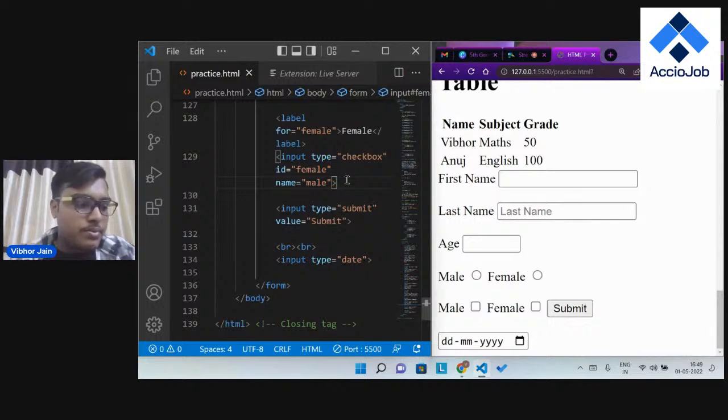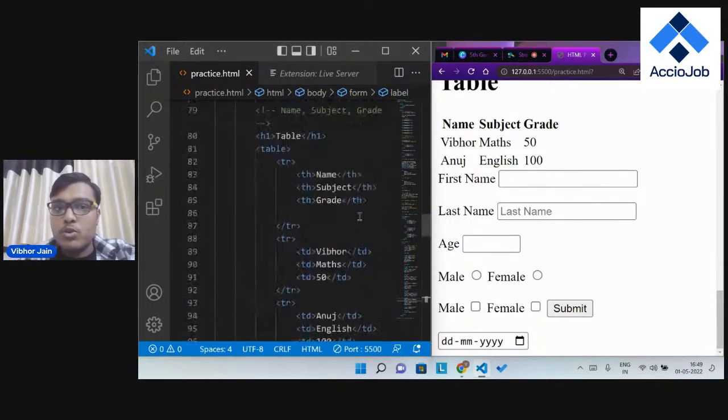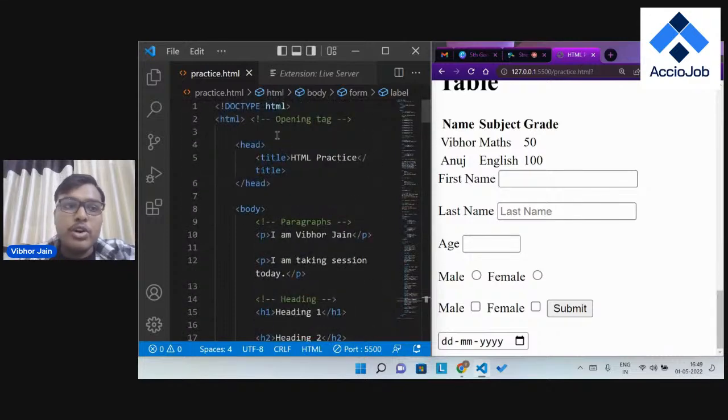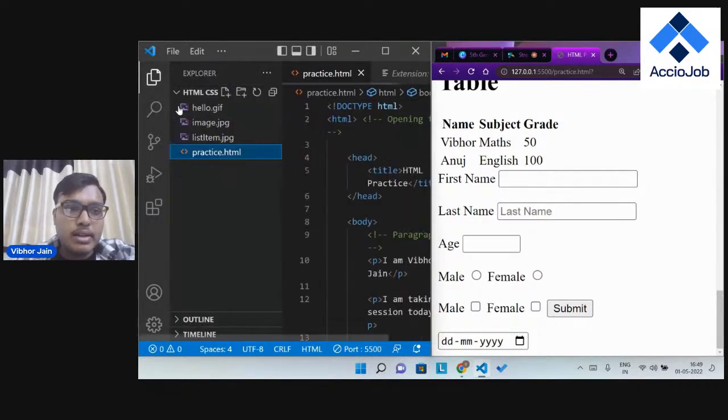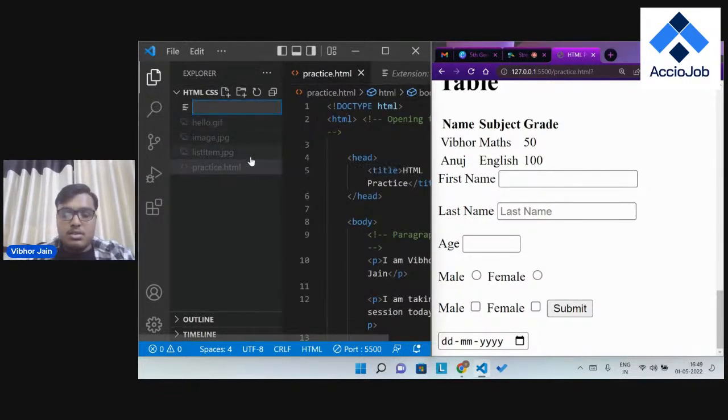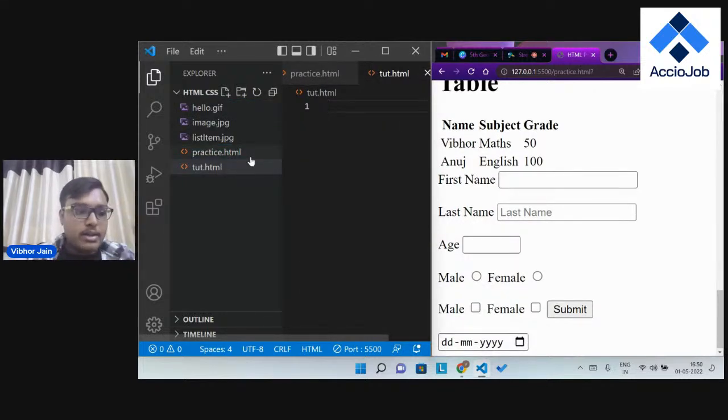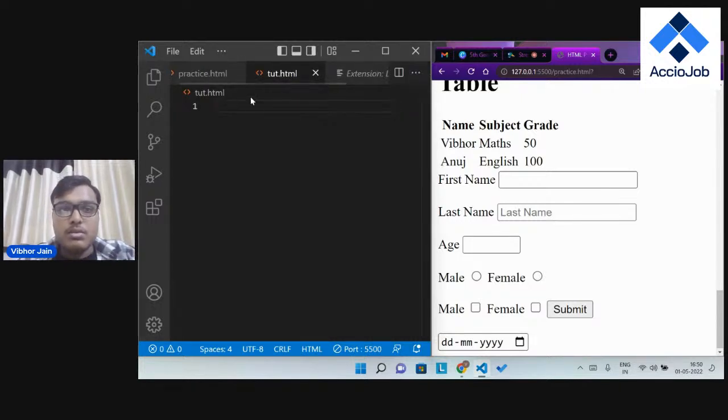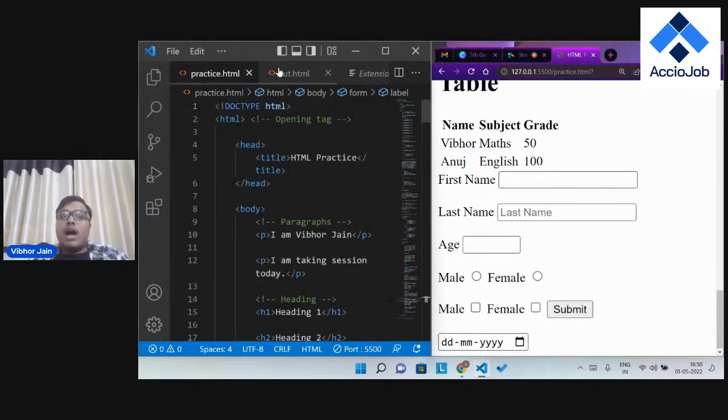Okay, so now as we have to move towards the CSS part, I want you all to create another file named tute.html. You have to create this file tute.html. Now again we have to put the same doctype HTML and wrap these things in the html part, then head and body.